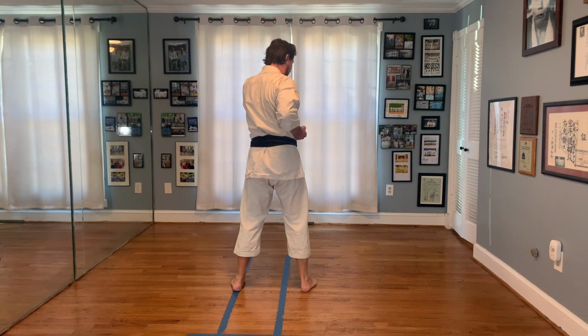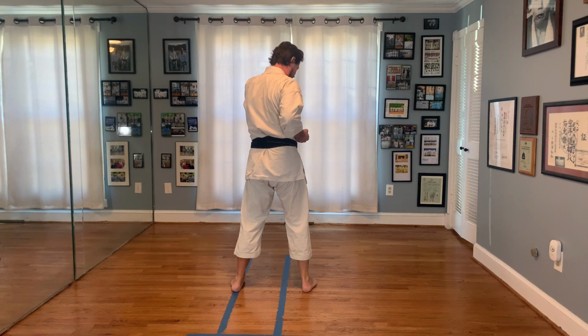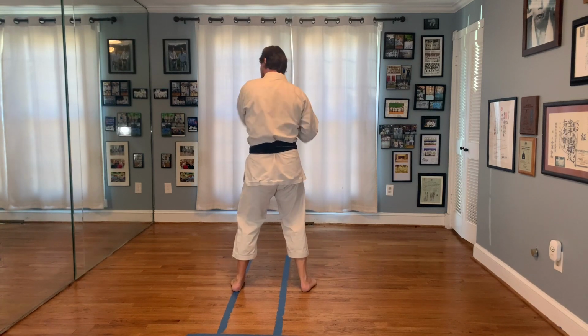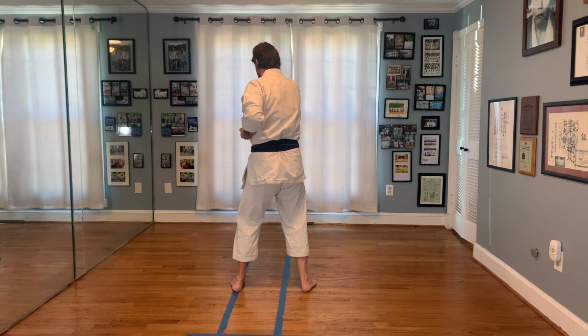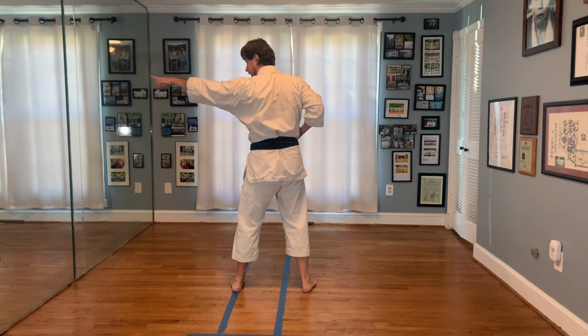So from here, just make kamae. Right, so my left hand is out. From here, just make chokuzuki, so just punch with the right hand, keep it soft, relaxed, you're warming up. Ich, boom. Now with the right, knee. Now from here, circle down with your right hand, down to your left side.